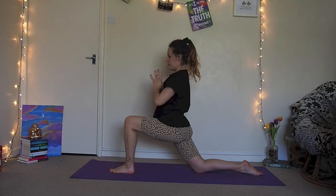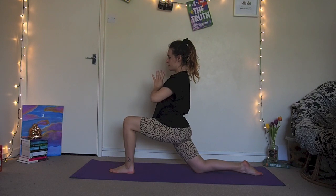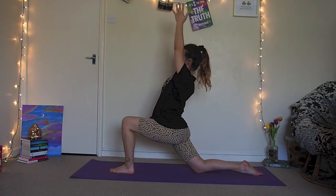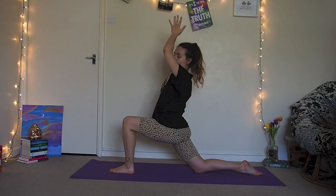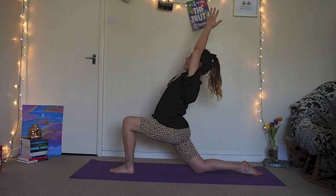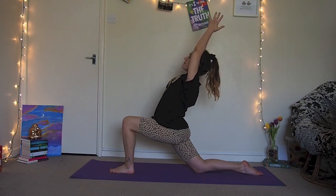Holding, breathing into the pose, into the hip joints. And then on your next inhale, reach the arms back up, palms stay together. We're going to lift up and out of the body. So inhale, coming up. Exhale, see if you can lift and open through the lower spine, nice and gently here.